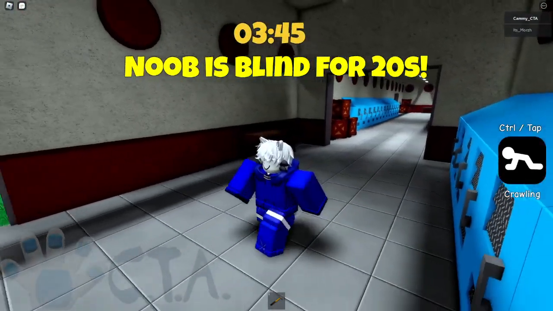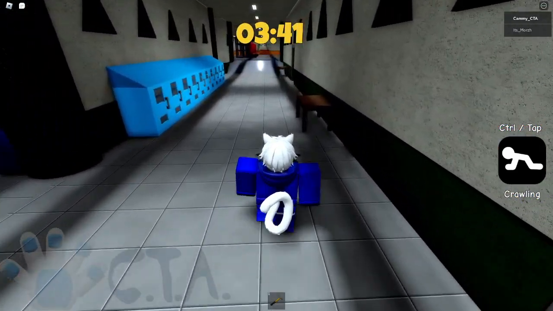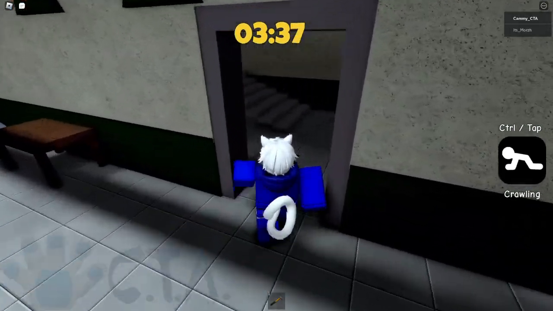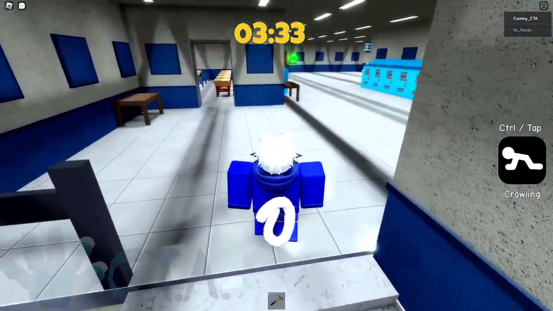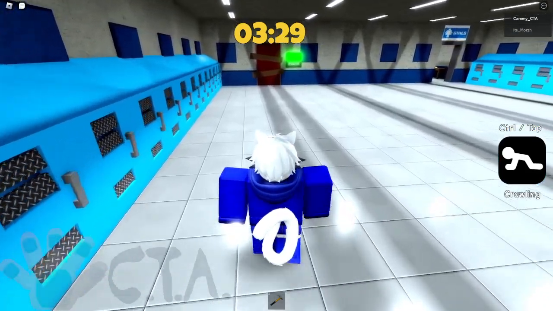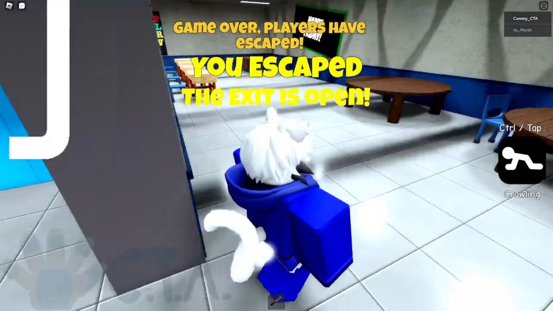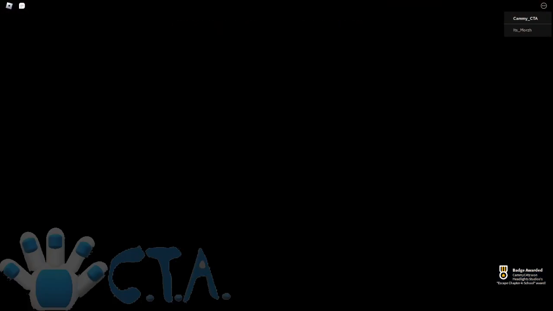Yeah, we're pretty much done here. So once you've got all the things needed to escape, you can head back upstairs to the exit. And then use the hammer, because we're basically done here, I think. Yes, we're done. The exit is open. We escaped. Right, let's go see the cutscene.